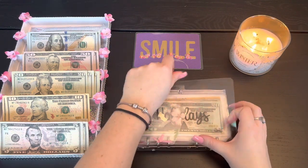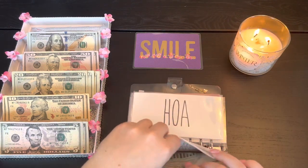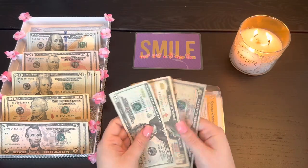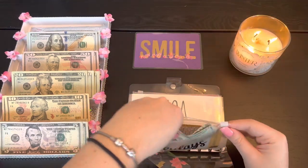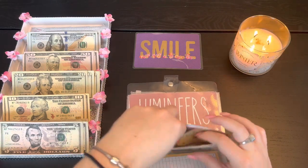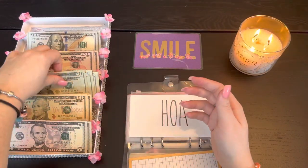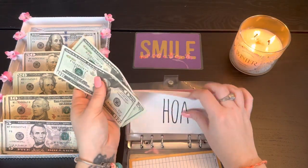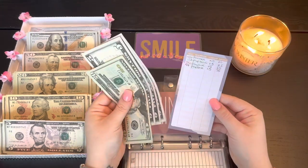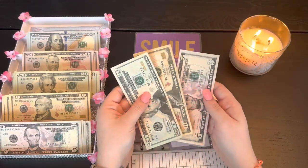Okay, so this is our less revolving binder. We use a few times a year. So holidays has 35 and, let's see, 20, 35. Yep, can't do anything with that. So it's going to stay. HOA has 10, 20, 30, 35, 40. So we'll do 2 20s for that. Okay. All right, Lumineers has 35. So we'll just make a 10. So 20, 35.